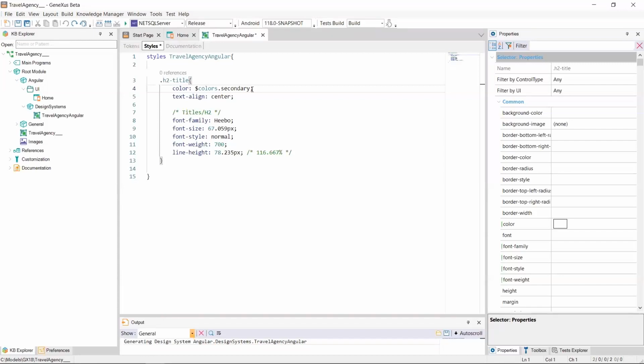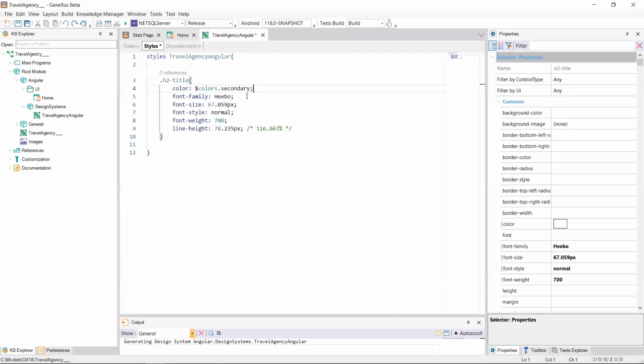So for all controls with this class, it will be applying that color. Second property, text align center. We're going to remove that because the alignment of the text, we already did that during layout. This is a comment, we get rid of that.